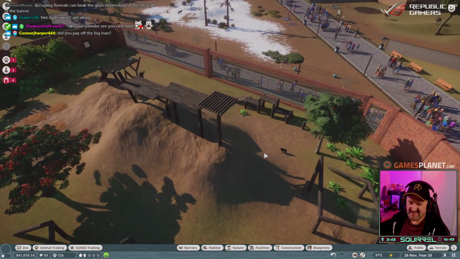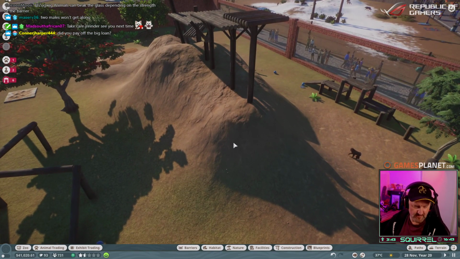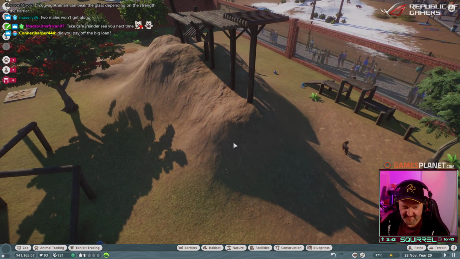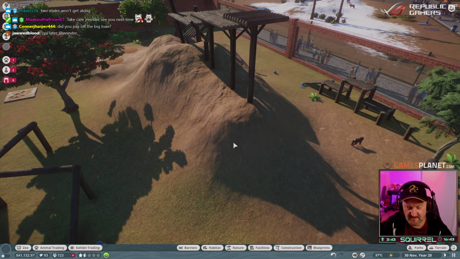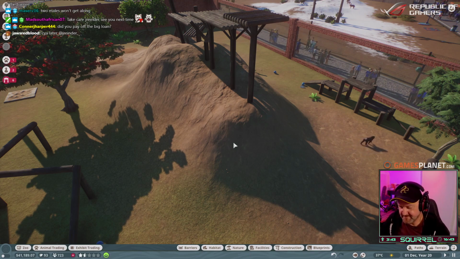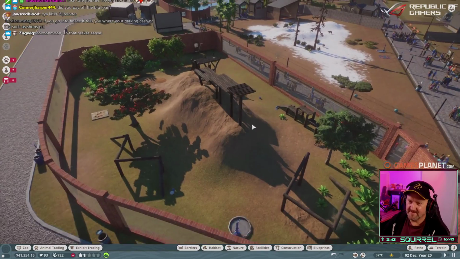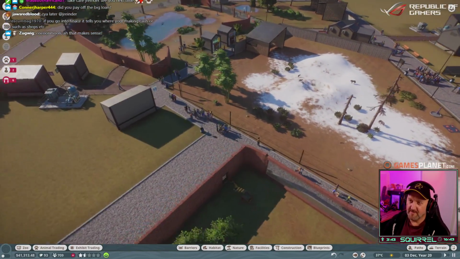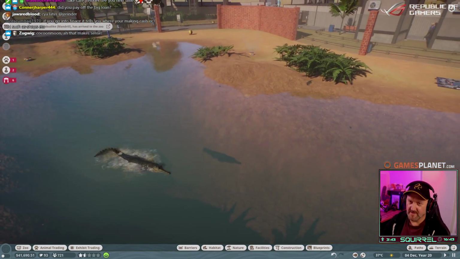Two males won't get along. It's fine. One of them will breed and one won't. Simple. Yep, Connor, we paid off the big loan, and then we had 10 grand left. And the money started to come in again. But I honestly can't tell you what I did that fixed the problem, apart from getting these gharials in. The moment we got them in, things changed.